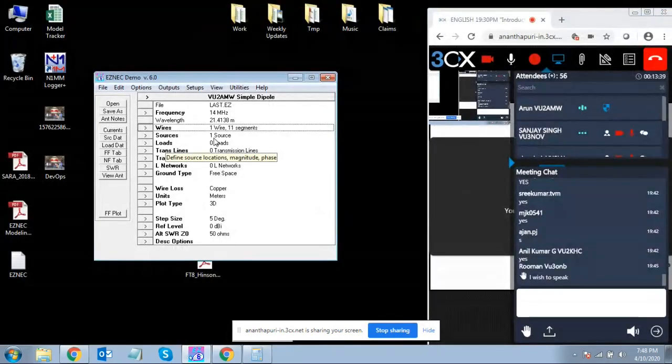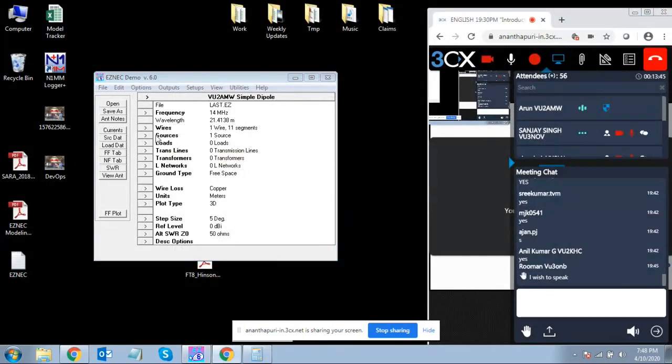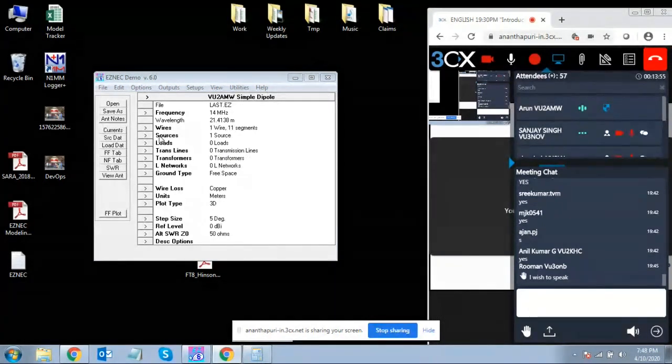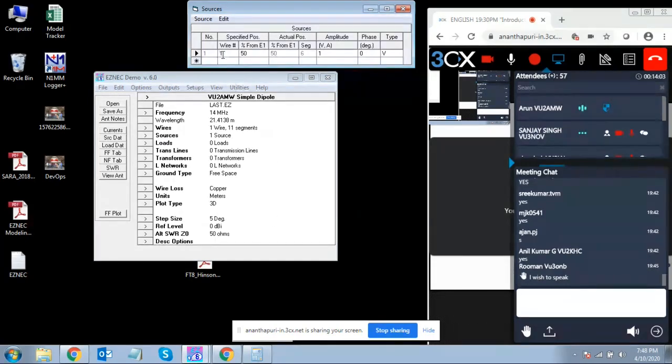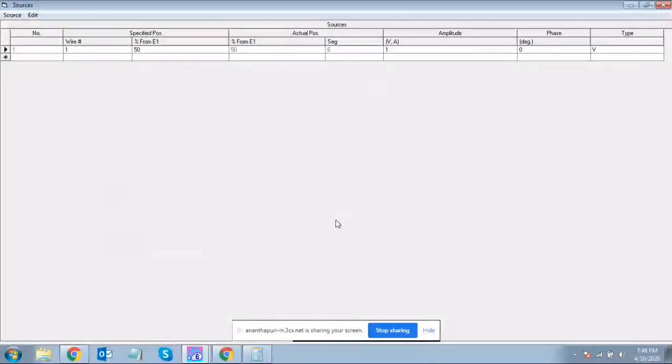Now, what is needed next? We need to feed it, right? That is where the source is. Again, I'm going to assume for simplicity that we are going to feed without any transmission line, so our transceiver is directly connected to the antenna. That's an assumption I'm taking. There can be multiple sources. Let me make it big. In this case, simple, only one source in this antenna system. So I'm going to feed it.